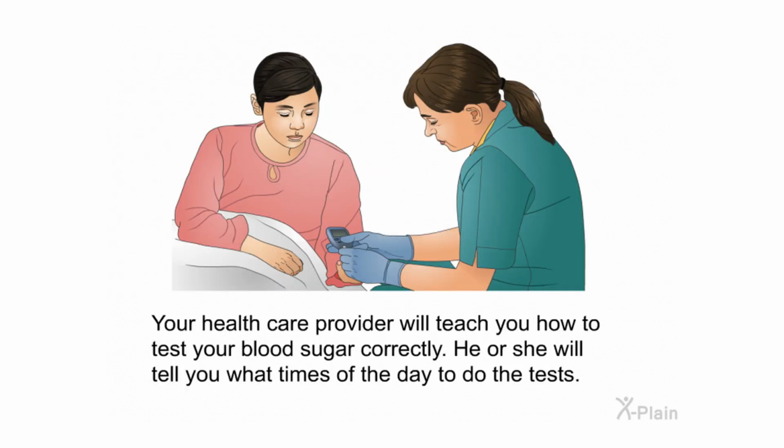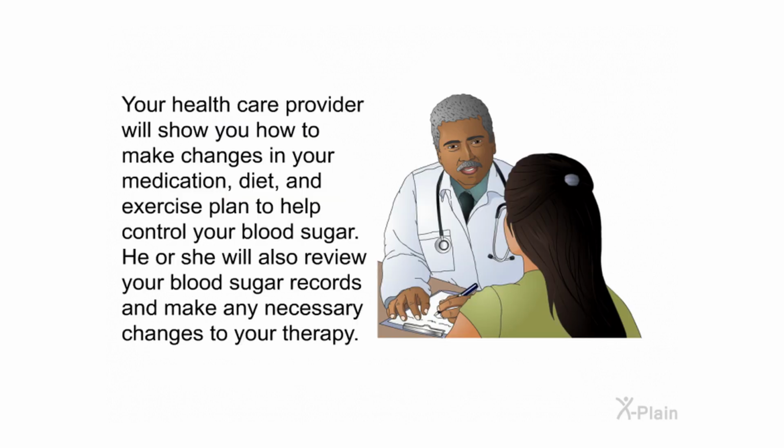Your healthcare provider will teach you how to test your blood sugar correctly. He or she will tell you what times of the day to do the tests. Your healthcare provider will show you how to make changes in your medication, diet, and exercise plan to help control your blood sugar. He or she will also review your blood sugar records and make any necessary changes to your therapy.